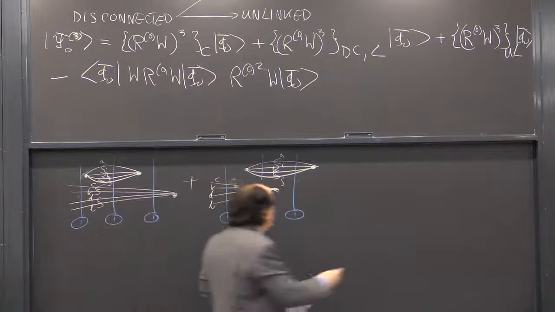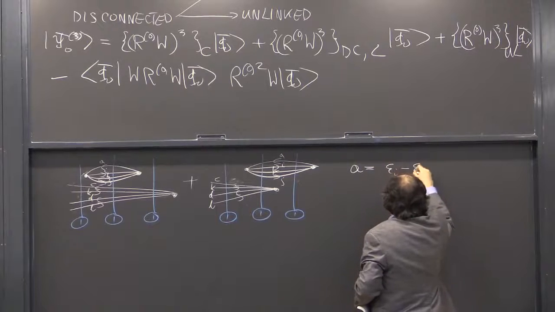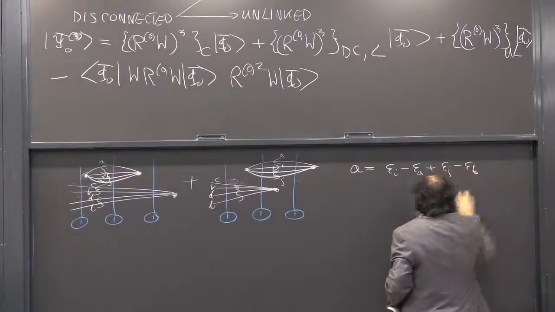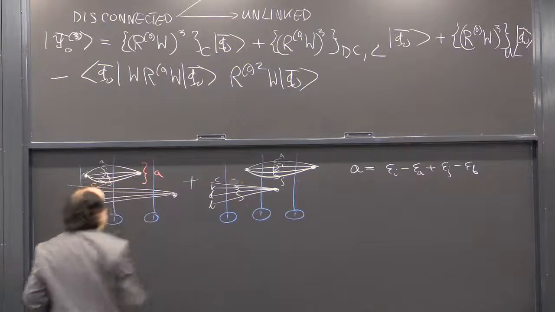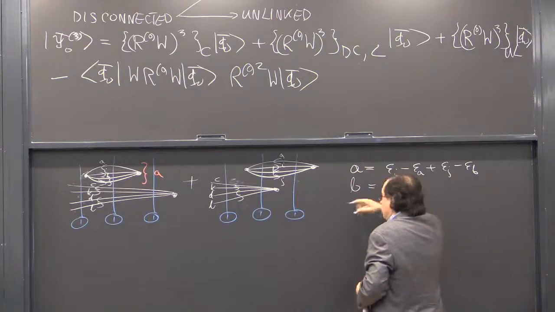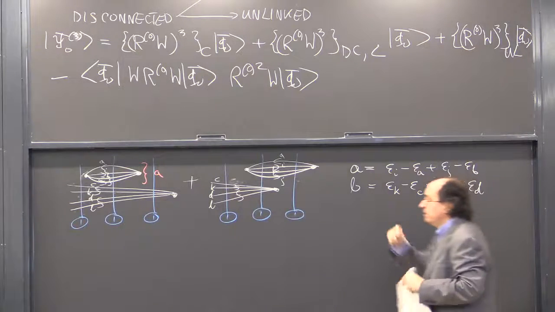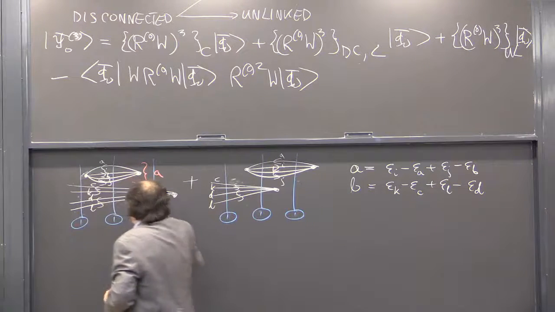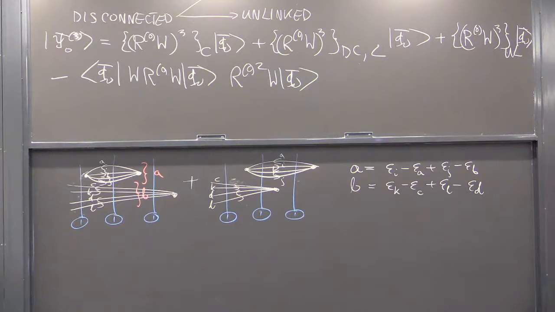So just like we did before, I'm going to call the denominator part originating from the top part A. So it's epsilon I minus epsilon A plus epsilon J minus epsilon B. Okay? Let me use red, maybe this time to emphasize. So this is the A part of the denominator. Okay? And then B will be the part that originates from the bottom piece. So epsilon K minus epsilon C plus epsilon L minus epsilon D. Okay? Meaning this part. That's B. Okay? And then N will be, once again, the numerator part. Okay? So I'll use a capital N just like I did before.